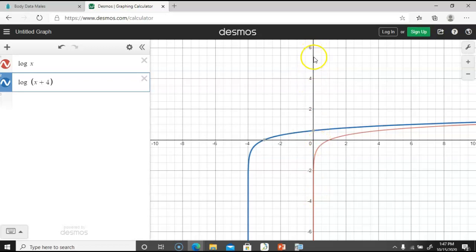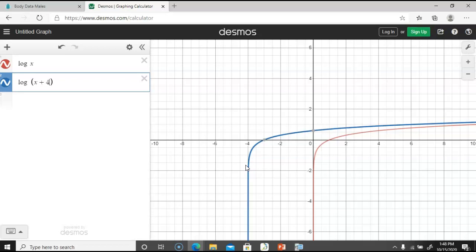So where the normal or the original graph had a vertical asymptote at 0, when it shifts, that vertical asymptote is going to be over here at -4 and so forth. So as far as the domain goes, last time when we talked about exponential functions, we said that it really didn't matter when we shifted left and right, but the only thing that was going to matter was the up and down. So the range was going to be affected by the shifts.